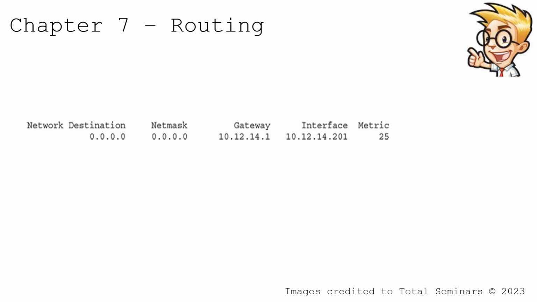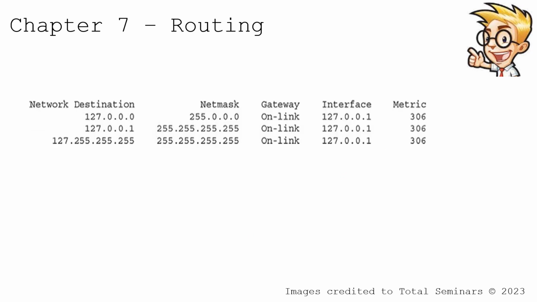Okay, let's go over each line by line, and we'll talk about it. So here is the routing table we were looking at, and we'll go over which line means what. Okay, so this is called the default route, or the gateway entry. So every routing table will have some sort of default path that it has to go down. So this tells me that any destination address on any subnet mask using this gateway should use this interface, and it has a metric value 25. Okay, so that was our default.